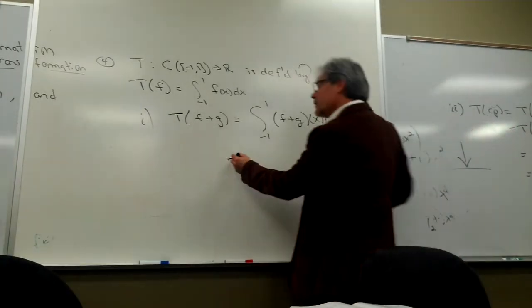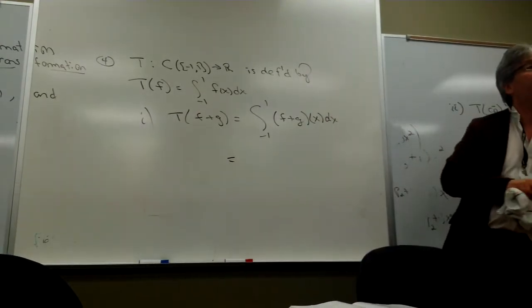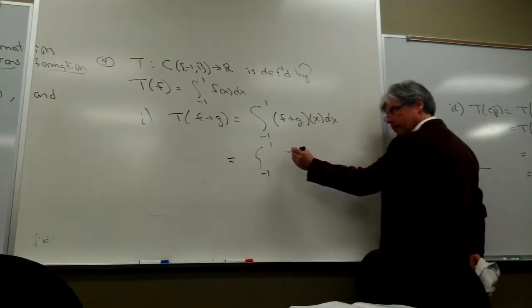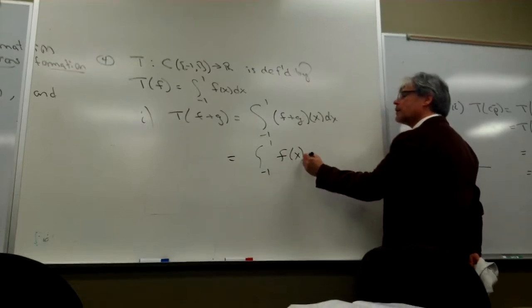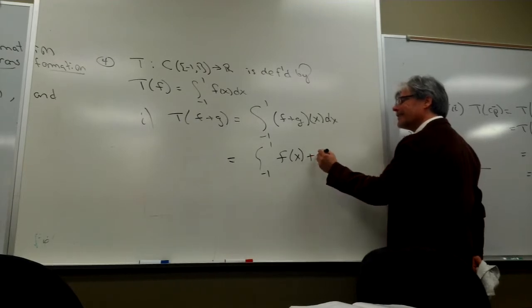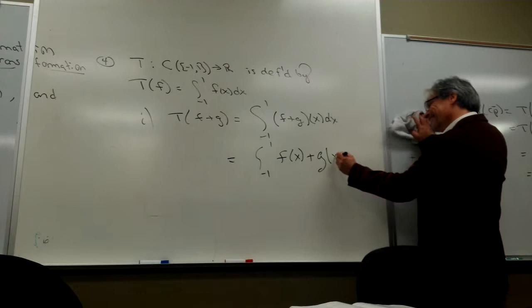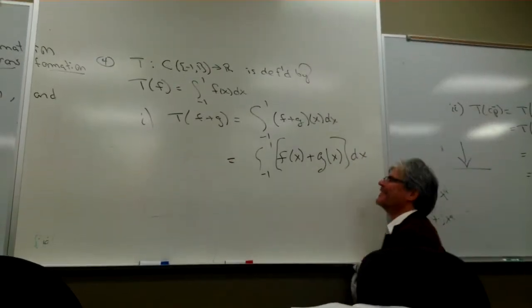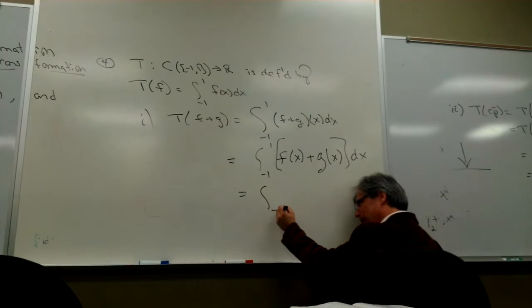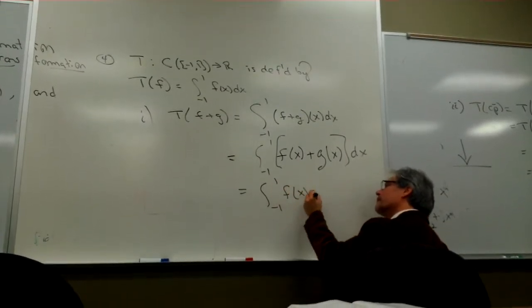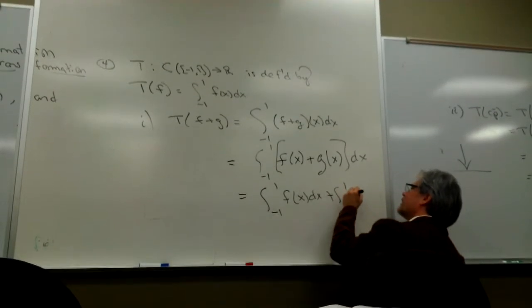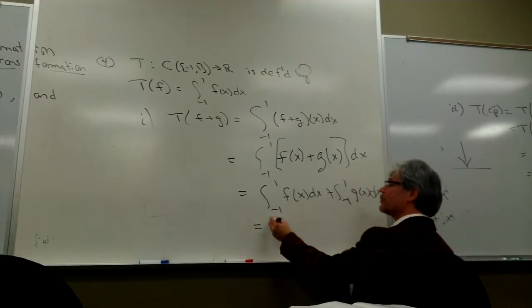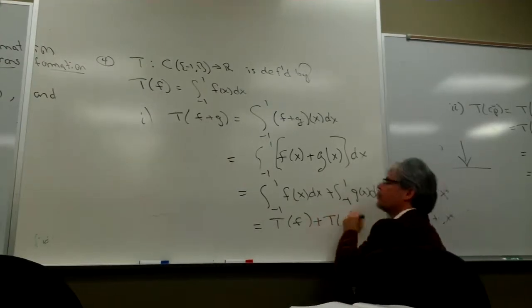Actually, let's play this game again, symbol by symbol. The integral from -1 to 1 of f of x dx plus the integral from -1 to 1 of g of x dx, with a bracket around that, equals the integral from -1 to 1 of f of x dx plus the integral from -1 to 1 of g of x dx. You see my point; I'm just pushing you to show the details. In the end, this is nothing more than a transformation of f plus a transformation of g. I proved that very first linearity property.